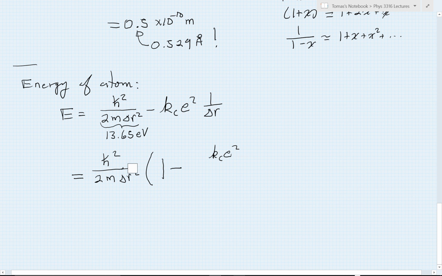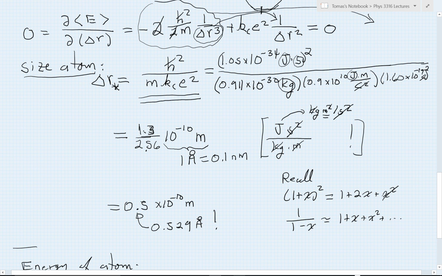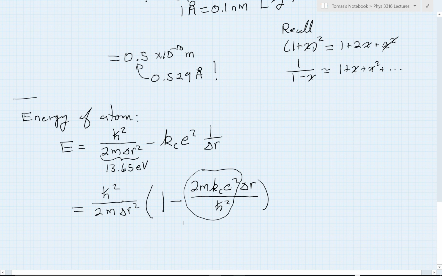Now here's the interesting thing about this, though. I want you to look at this term, right? This has to have units that match. In the end, this times delta r has to have no units. That tells me this thing has units of 1 over distance. And this quantity should look very familiar to us. It's h bar squared over twice the mass times the Coulomb pieces. And that's exactly delta r, is h bar squared over the mass times all of the Coulomb pieces. So this circled quantity is actually exactly 1 over delta r.